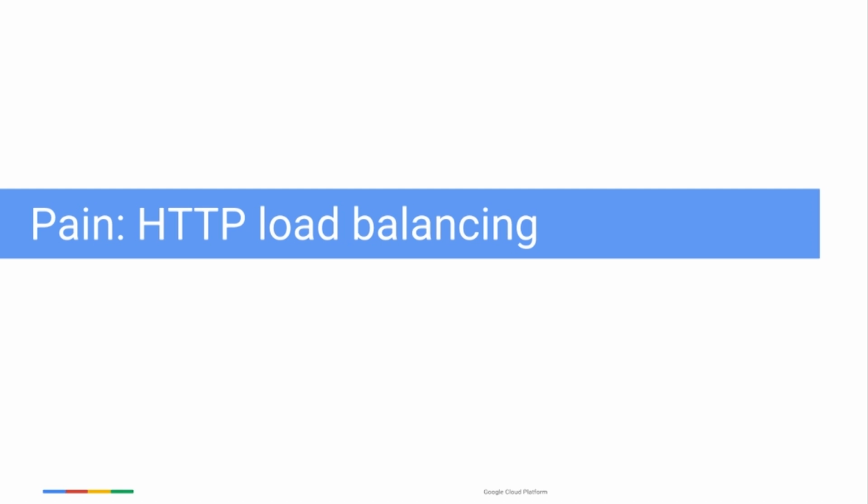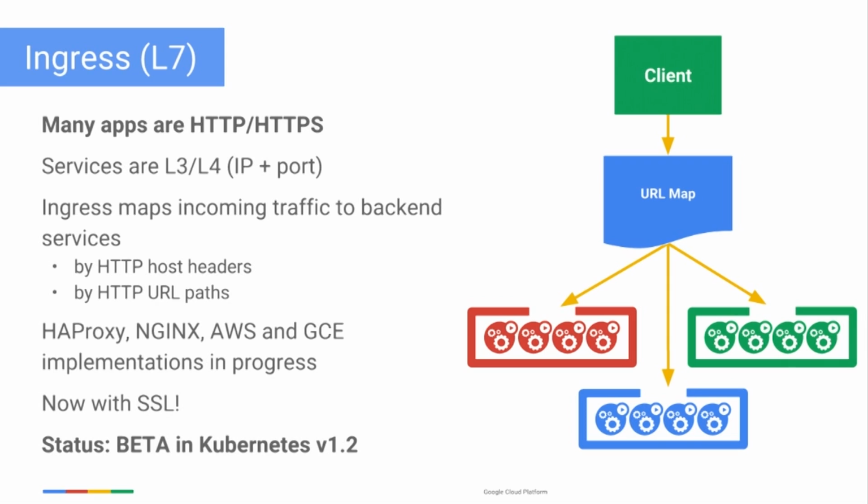All right. Now, we're getting into the fun stuff. So Kubernetes comes built in with a load balancer. The load balancer is a virtual load balancer. It is an L3, L4 load balancer. People cried out in pain, what do you mean it's not an HTTP load balancer? So we give you HTTP load balancing. We've introduced this object called ingress, which is an L7 load balancer. Today it's HTTP and HTTPS only. In the future it will support other higher level protocols.